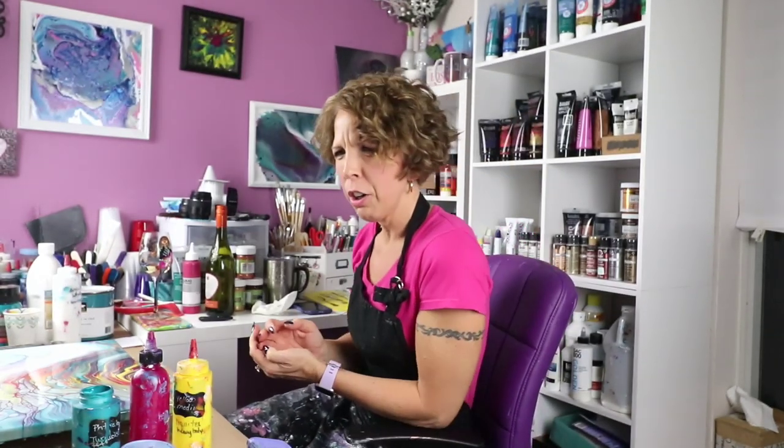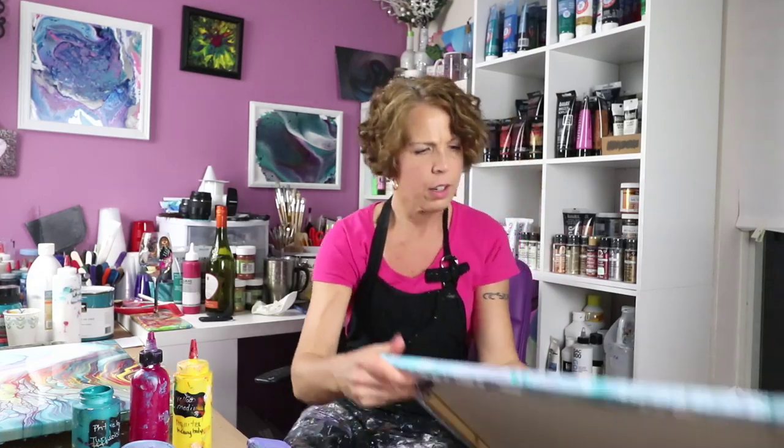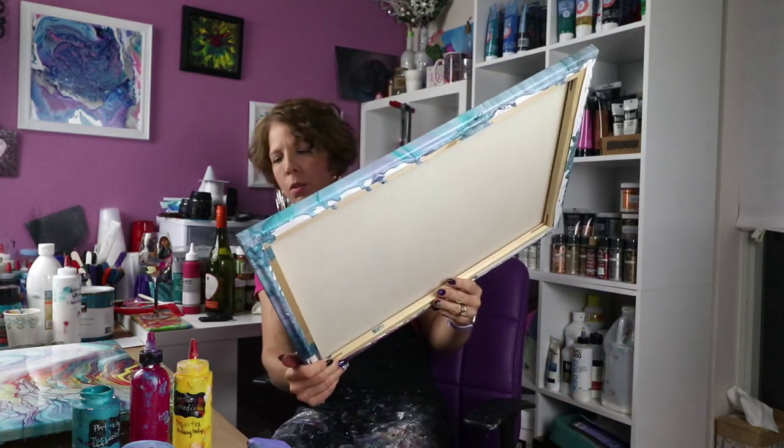Looks a little dark in there, but I think they got the gist. I do have paint all over the bottom. My feet just stepped all over in it. Those colors are pretty good.